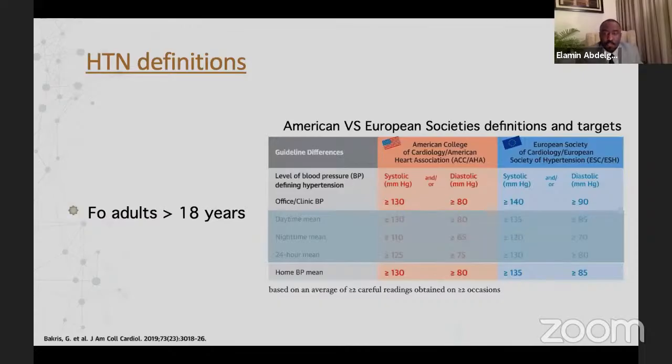So this may be a bit confusing, but it's quite available all across the literature and can be easily obtained from the internet. And just stressing on what Professor Bakri commented on, appropriate or proper blood pressure monitoring is crucial, because from the time we label the patient as having high blood pressure or hypertensive, this will be a lifelong jeopardy and struggle. And even if the blood pressure went down, we will be in the struggle that Dr. Ala just mentioned, whether to stop the medications or not. And if yes, how to stop it, where to stop it, when to stop it, and how do we do that? So it's a dilemma that we do not need from the start.